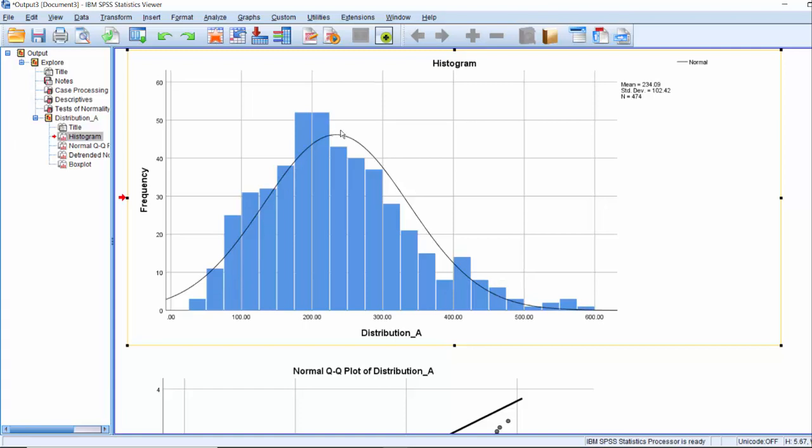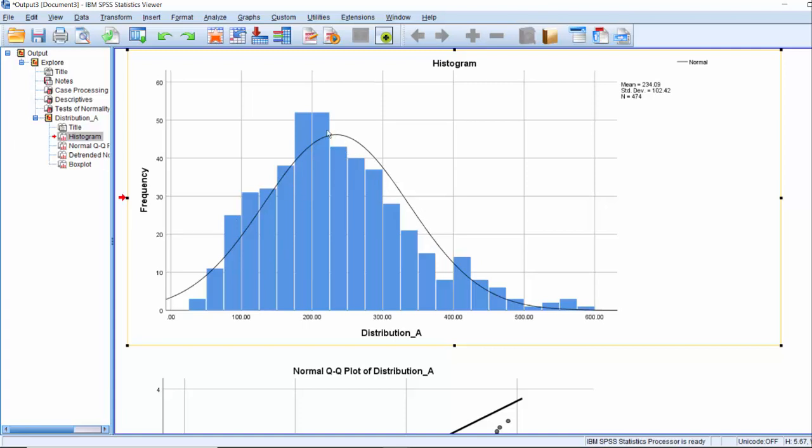And of course, the way in which it's putting that curve there is simply looking for the mean and the median to find the center of it, and then it's stretching the curve out in such a way that it encompasses the requisite number of cases as per the properties of the normal distribution and the standard deviation. So it stretches it out so that one standard deviation above and below the mean accounts for 68% of the cases, and roughly 2 accounts for 95% of the cases. So it can compare the actual distribution to the normal distribution.